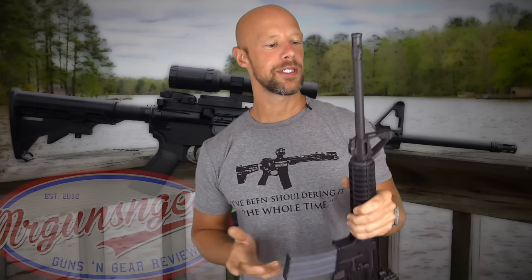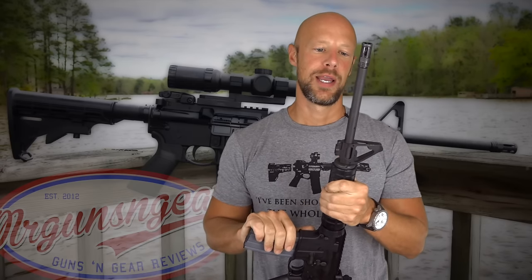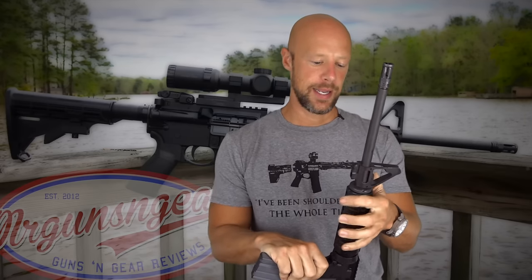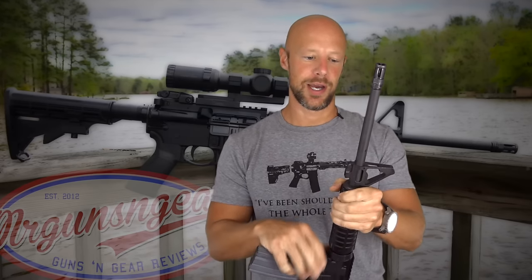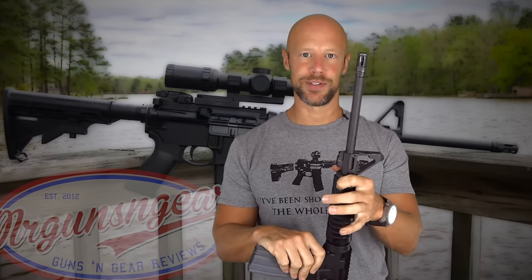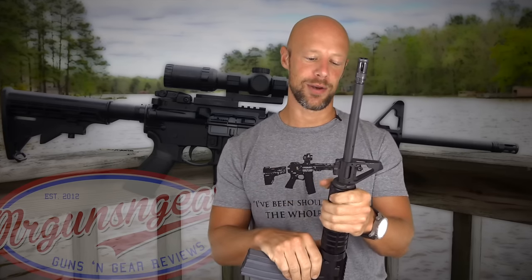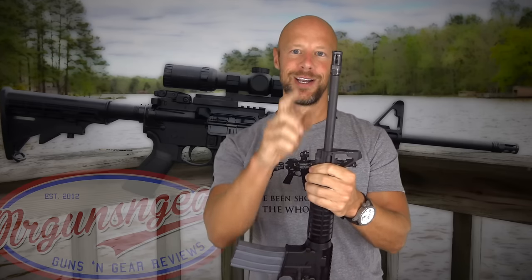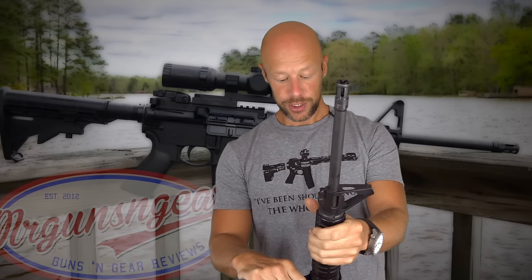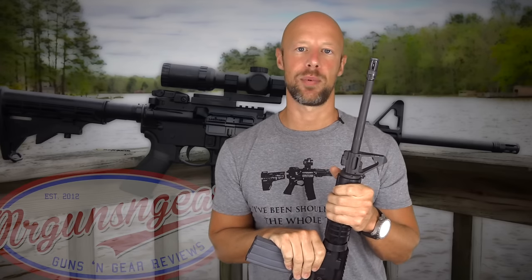So basically, what do I think of the rifle overall? Well, I think a lot of people who are looking at this rifle want a rifle that's factory built from a reputable manufacturer. Ruger certainly is that. And nowadays, speaking of Ruger, they've gone away from not putting evil military features on rifles for civilians. So that's a good thing. Bill Ruger has passed, and the company has changed in that regard. So we do have a bayonet lug. We do have a flash hider, all those things that Ruger used to not include back in the day. So those are good changes for Ruger, but it is a reputable company with a good reputation for customer service should you ever have a problem.